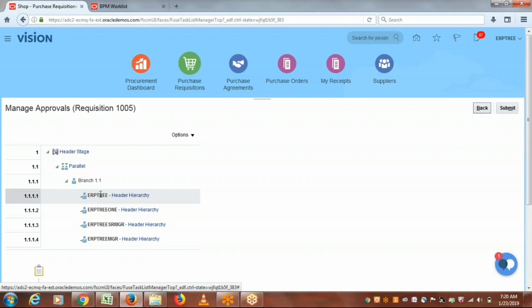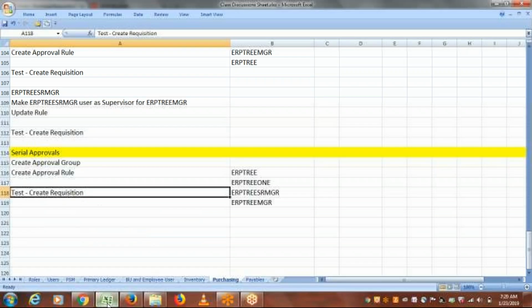First it goes to ERP tree. ERP tree has to approve. Then it goes to ERP tree 1, ERP tree 1 has to approve. And then it goes to ERP tree senior manager, then ERP tree MGR. The same sequence we created through approval group, right?